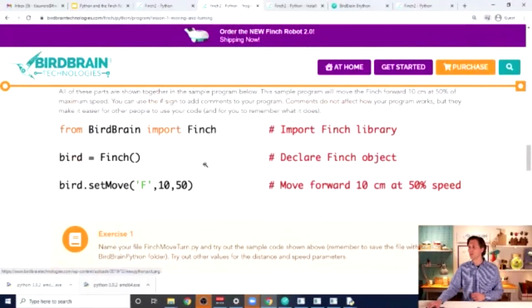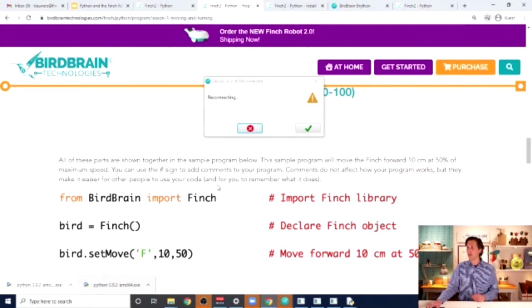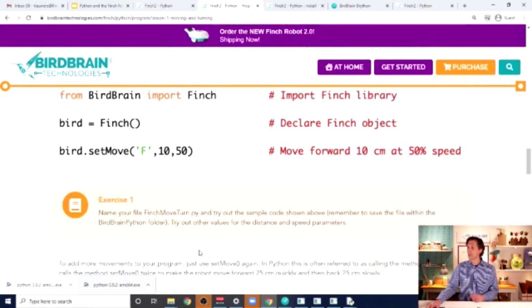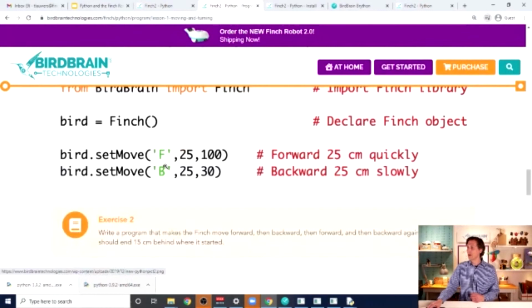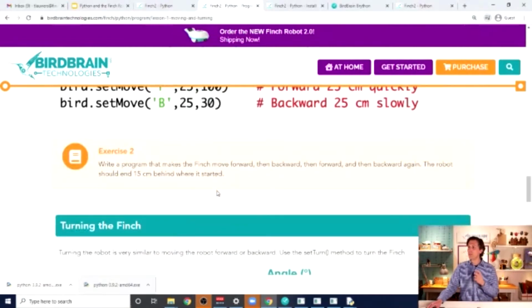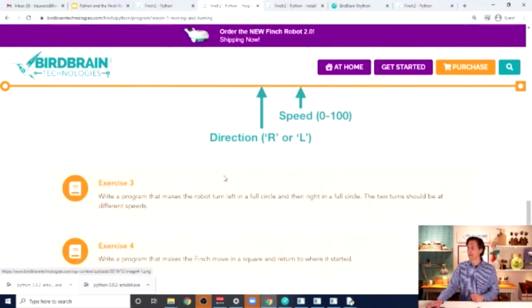The way these lessons are structured is, once you've learned a single thing, like how to move your Finch, you get an exercise to try this out. Obviously the prompts get more complicated as the lessons progress. But here's a make it move forward and backwards. This code makes it move 25 centimeters. The exercise is to make it move a few more times and only 15 centimeters. So again, miniature prompts, I guess, to have the students practice these.